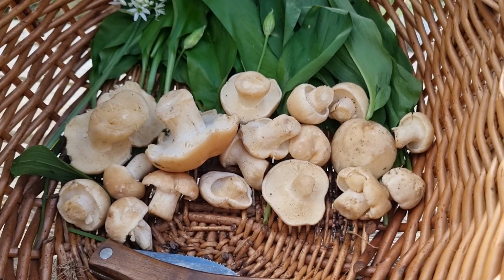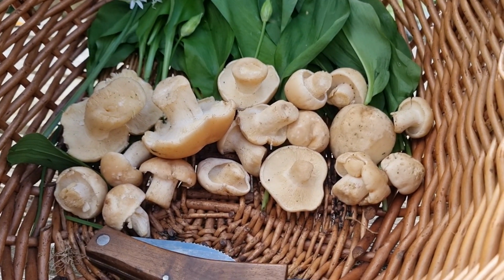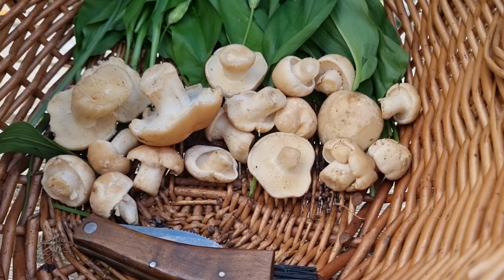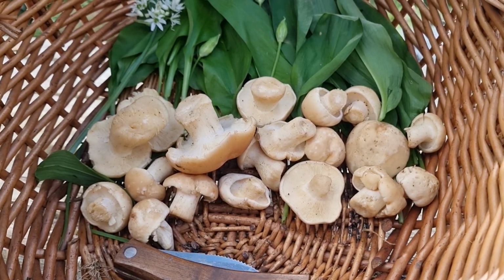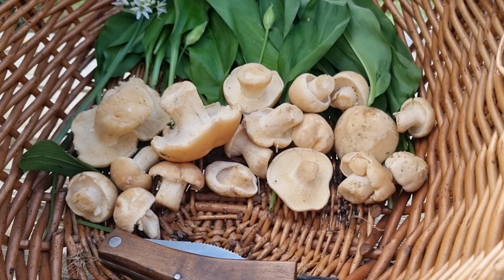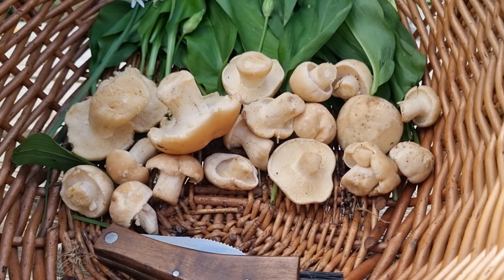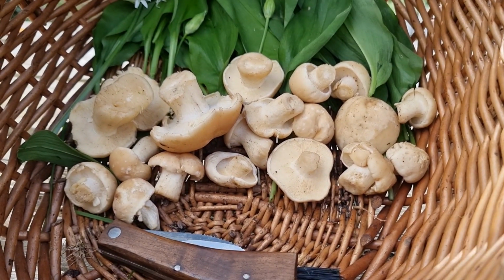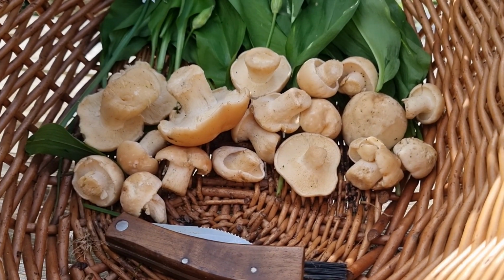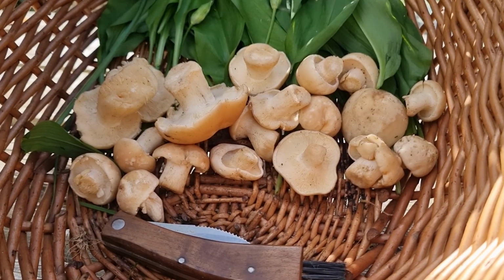We're going to have a bit more rain apparently at the weekend, and next week's going to be quite wet. I think most days next week at some point are going to have a bit of rain, so that's great news, because that will start the fungi kingdom, give them a good kick start. So really nice to see that chicken of the woods, and really nice to get these lovely little St George's mushrooms. And there are plenty of other little ones there, so hopefully if we have plenty of rain, they'll all start popping up, and those little tiny ones will be big enough to eat.